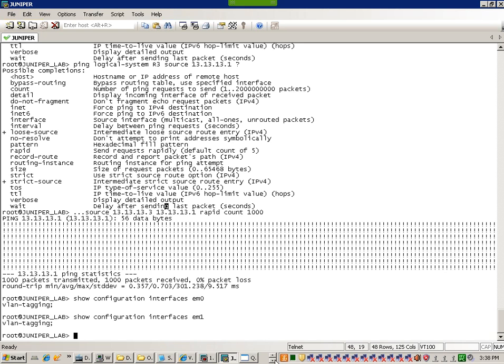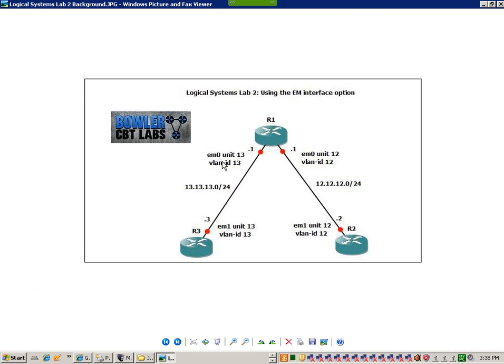The other thing we did, under the logical units themselves, is we had to assign an IP address. So in this case, from R1 to R3, EM0 under logical unit 13, we had to give it the IP address 13.13.13.1, and then we associated this logical unit with the VLAN ID of 13. R3, same thing.